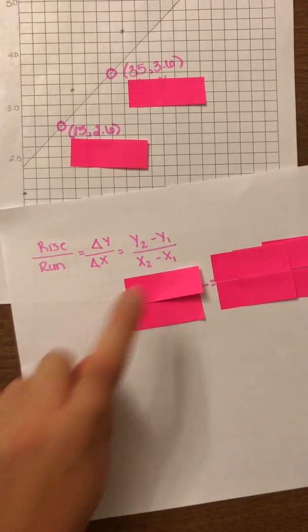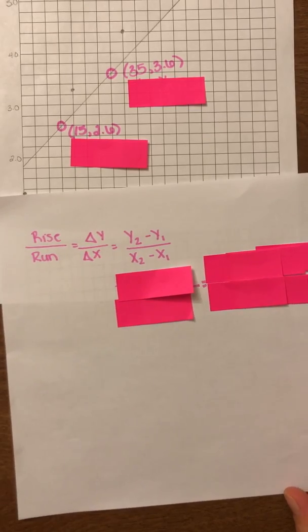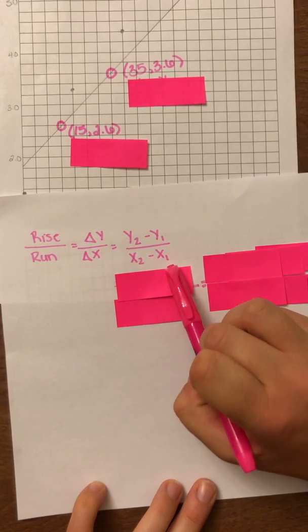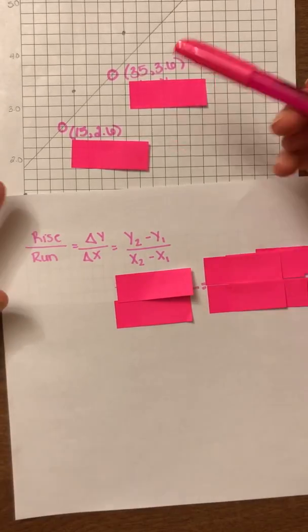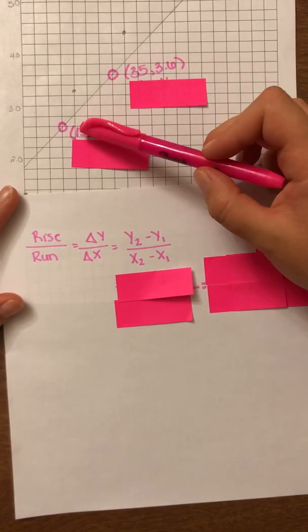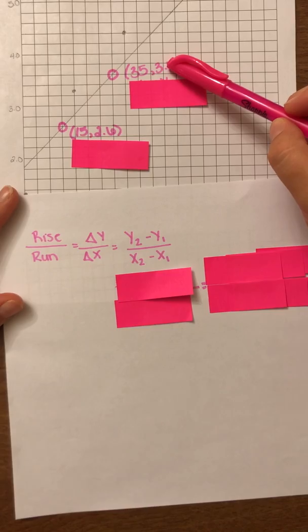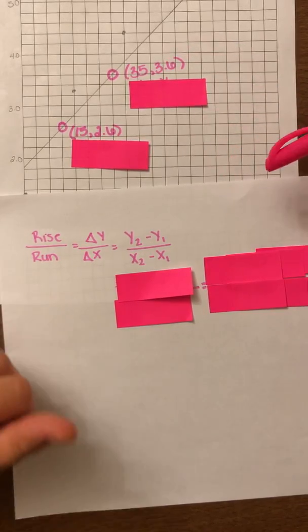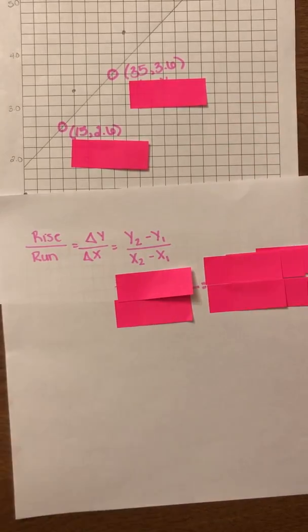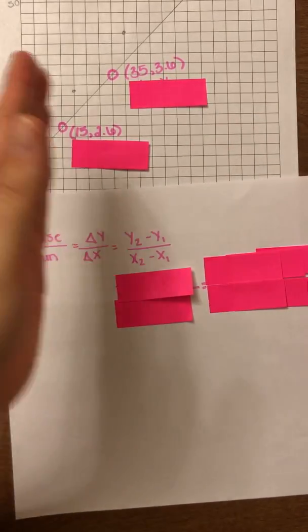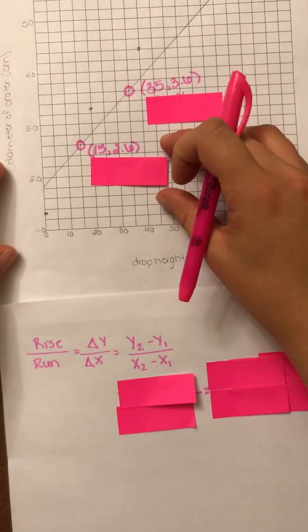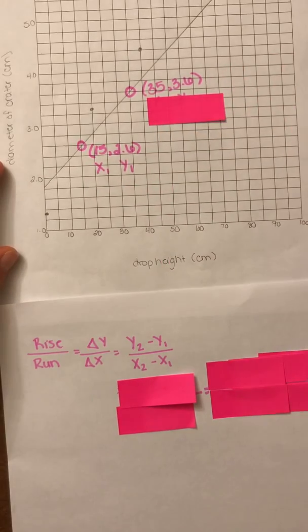We can expand upon this even further and create another equation. y2 minus y1 divided by x2 minus x1. We have 2 data points. We have 2 x's. We have 2 y's. But it's very important to make sure that you're identifying them as the correct 1 or 2. When we're reading a graph, we always go from left to right. Whichever data point is on the left, that would be your 1's.